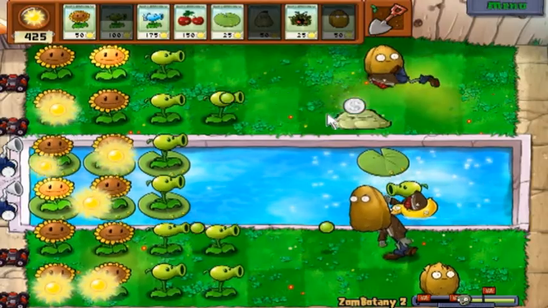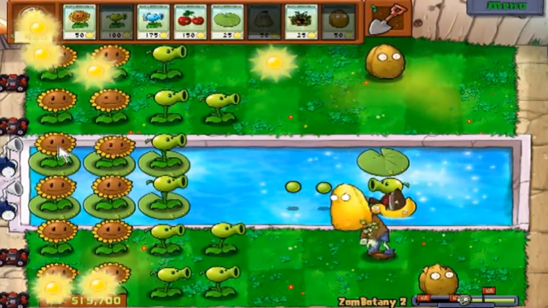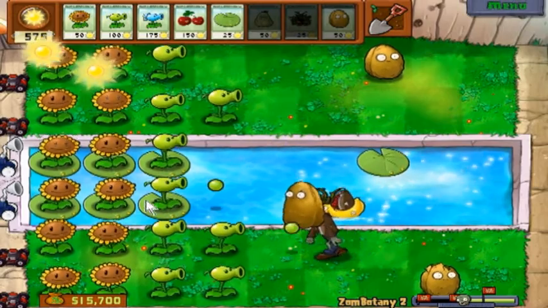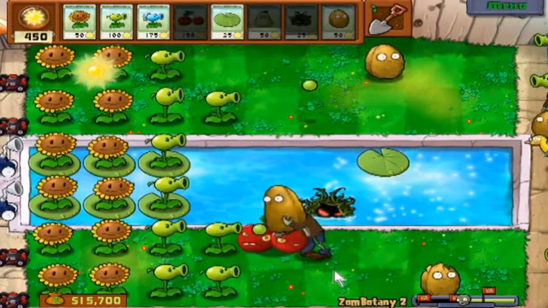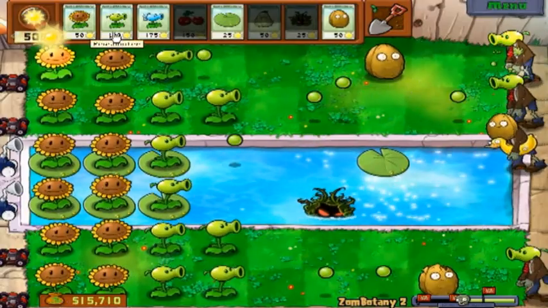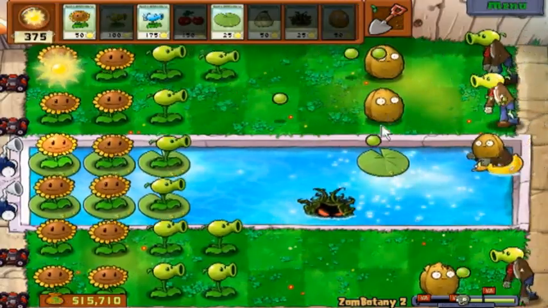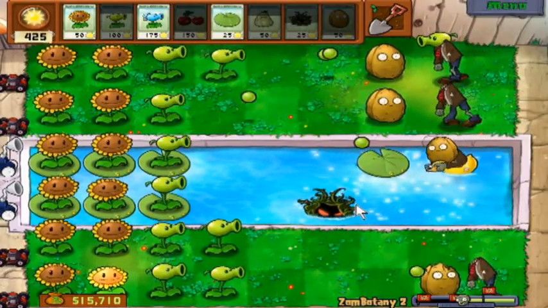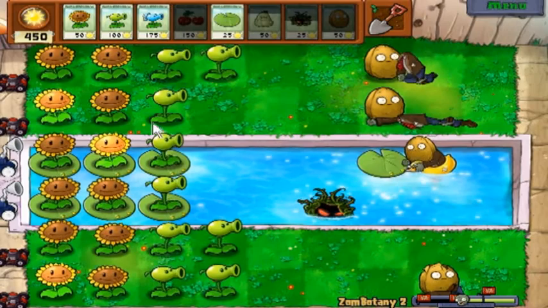Alright, we'll just have to squash you down now, because you're just going through my walnuts like they're going out of style. How am I gonna get rid of you? There we go. That's okay. I just like how they disappear. There's no ash animation for them, which is kind of funny, I guess, in a way.